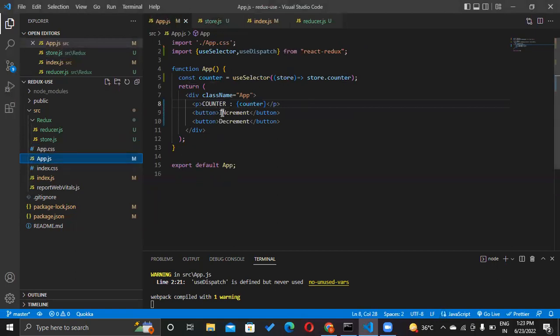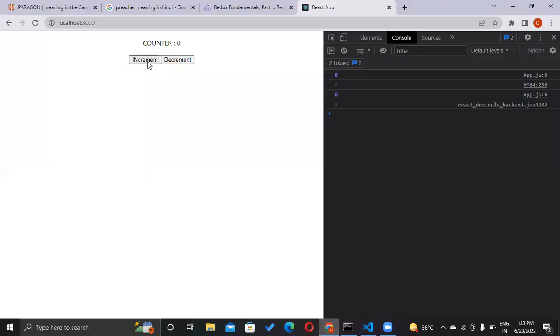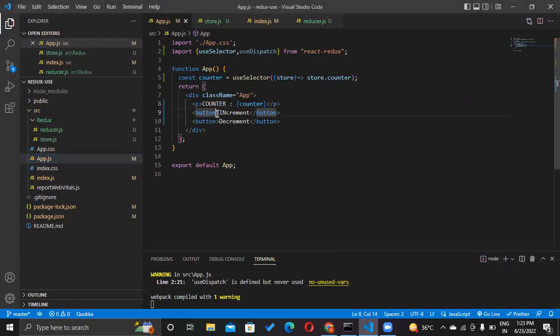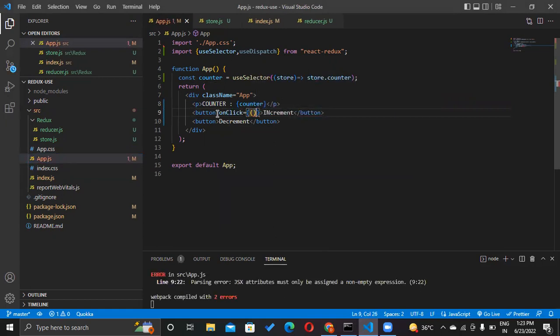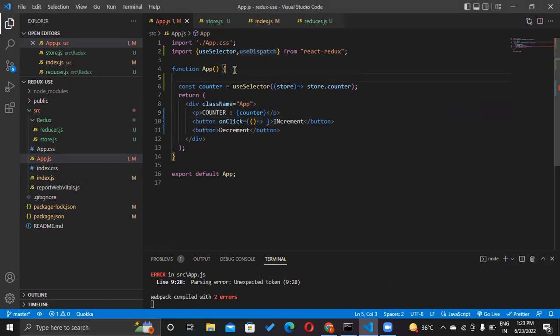But still our increment and decrement buttons are not working, because we have not said anything to them. So for that, we have to say onClick. On click, we use one more hook called useDispatch. This also comes from React Redux. useDispatch gives us a function called dispatch.